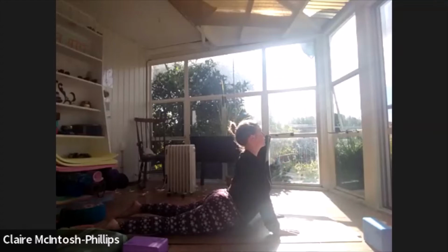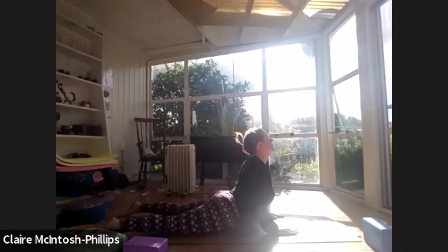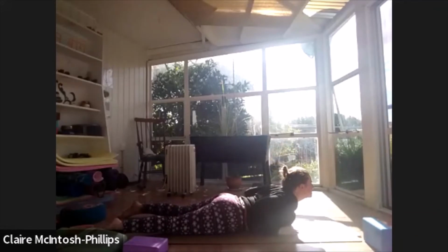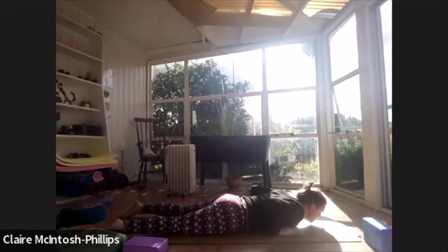Wherever you are, rolling the shoulders back and down. Nice and tall through the spine. Your head, looking forward or lifting the chin slightly. One more breath. Bending through the elbows, slowly releasing down. Hips, belly button, ribs, chest. And releasing down, once the chin touches the floor, turning the head to one side.